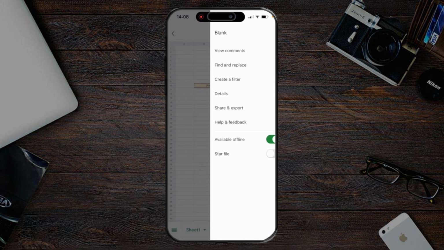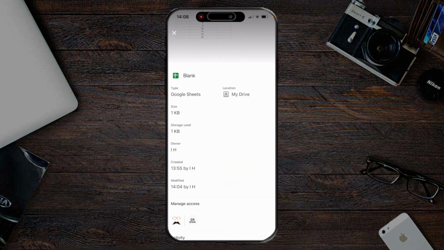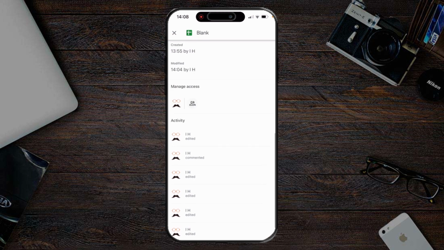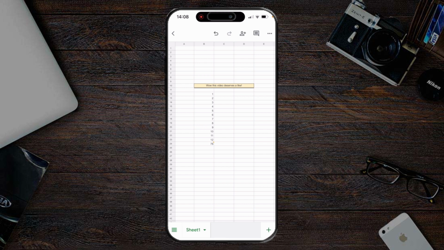So going back to this, you can star the file, which we can talk about in a little bit. You can add the details to the file, showing exactly who made changes to it, where it is located, the size of it, the name, all that sort of thing.